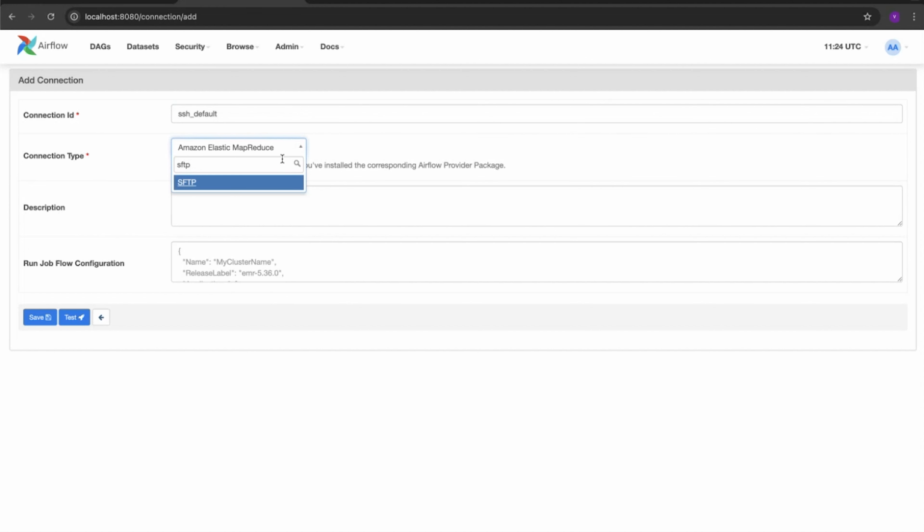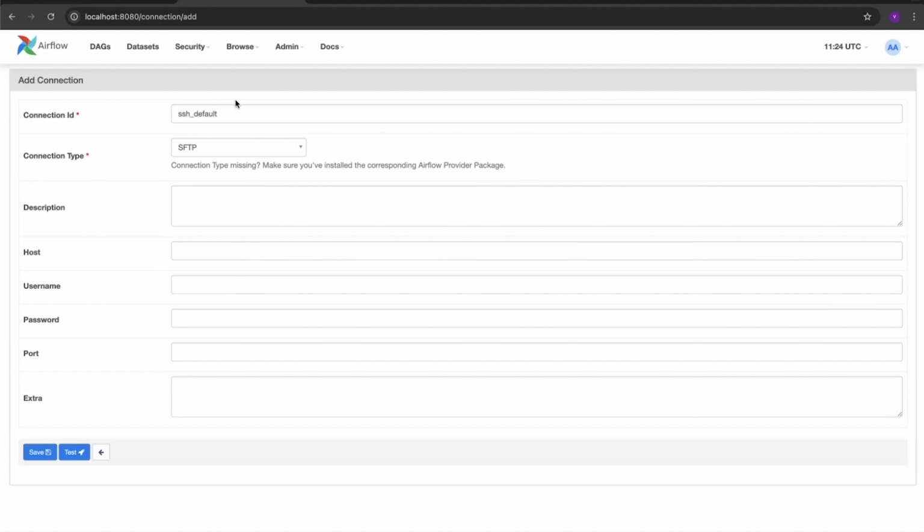I can go with SFTP directly now. To be honest, I don't require SSH now because at the end of the day I'm using the same connectivity. I'll call it SFTP connection, SFTP default. Yeah, let's go for default, so we won't confuse the naming convention.